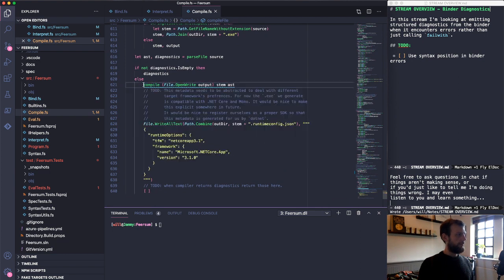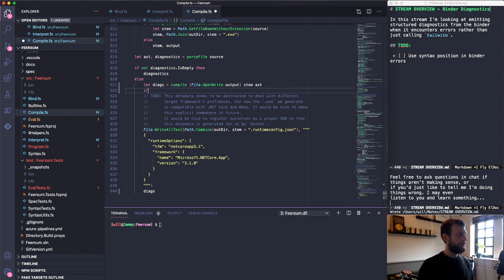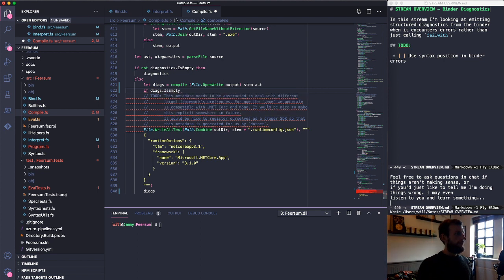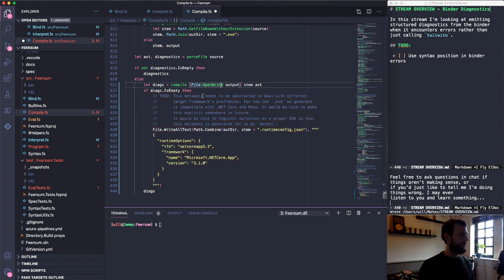So we'll do this and fix that to do. And we only want to emit this metadata when the diagnostics list is empty.